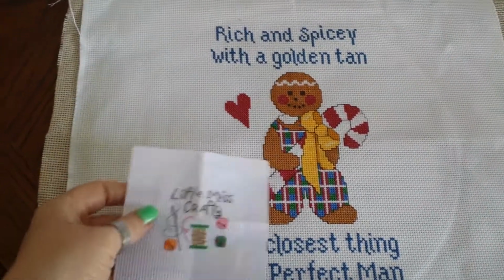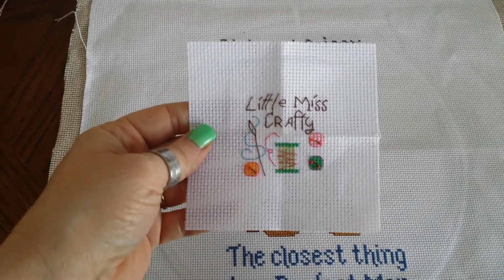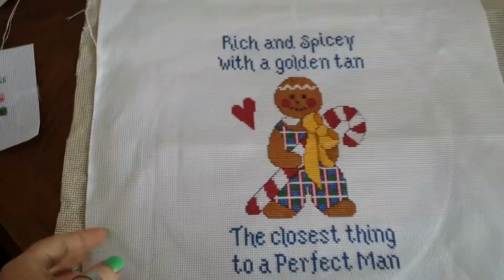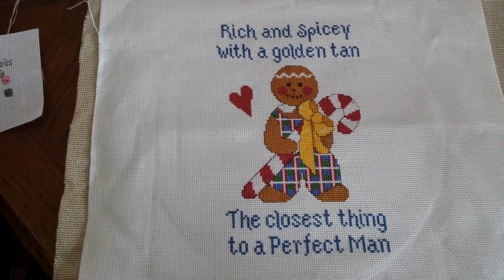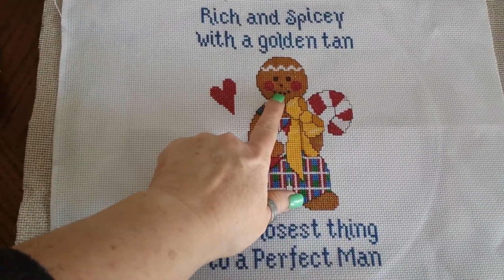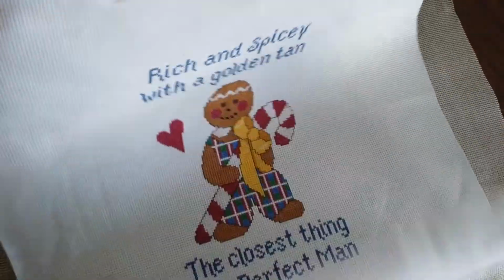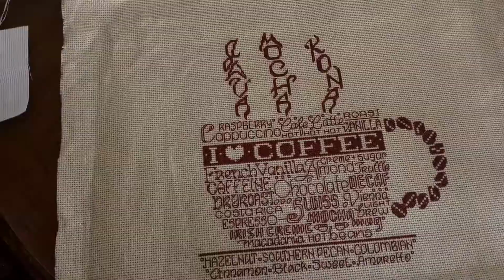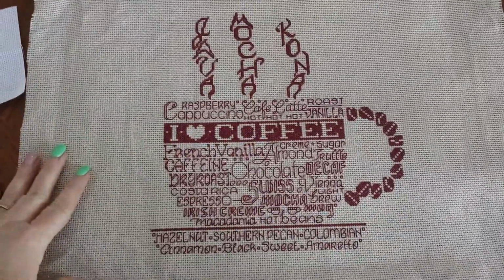I have 3 finishes. I have the Little Miss Crafty. I have my Quote Sal, rich and spicy with a golden tan, the closest thing to a perfect man. And instead of French knots, I used beads for his mouth and his nose. And then I finished my Ursula Michaels Let's Do Coffee.